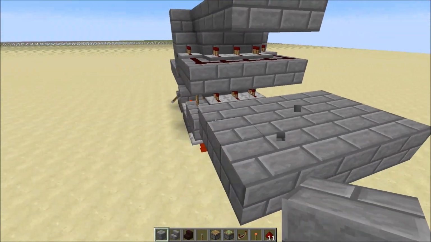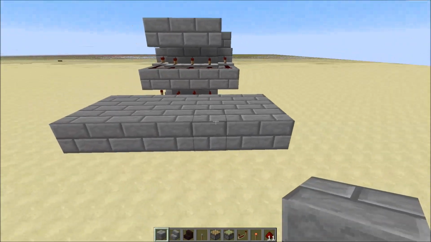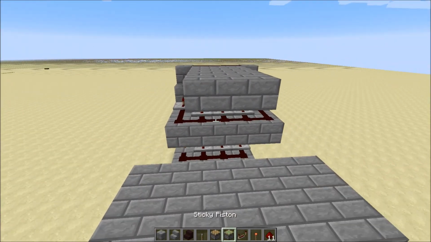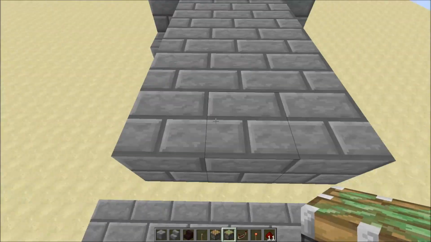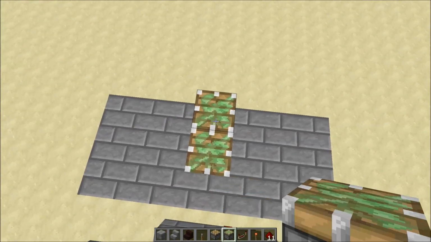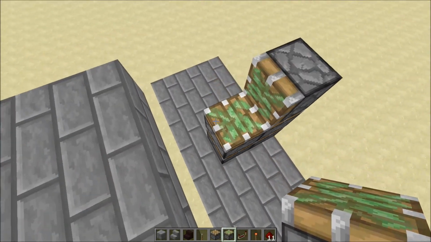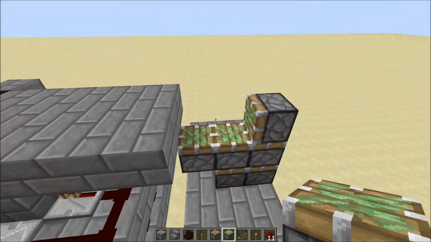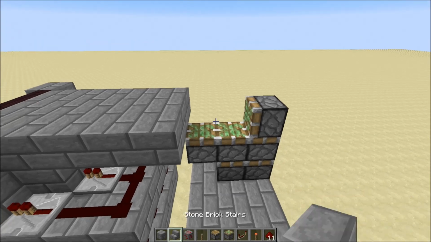By 3, and then go ahead and just add on 2 more rows for a total of 7 in length, like that. Right. So the next thing we can do is come here, dead center ourselves between this 3x3 platform, and you need 4 sticky pistons like that, one facing that way, and then one more here, just like that. Now this is totally optional, redstone ore.